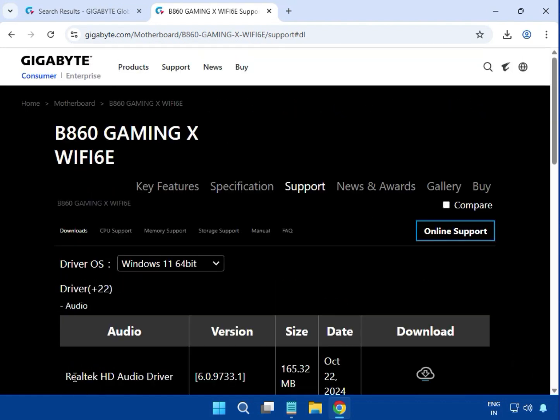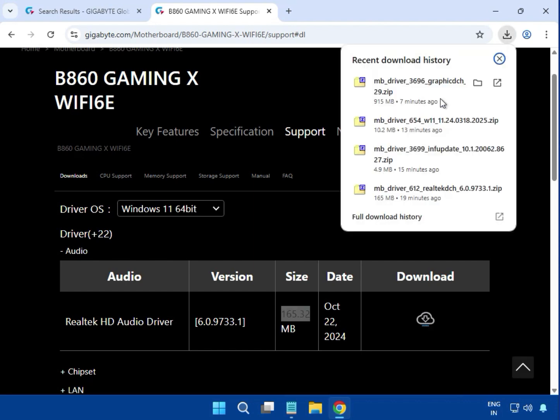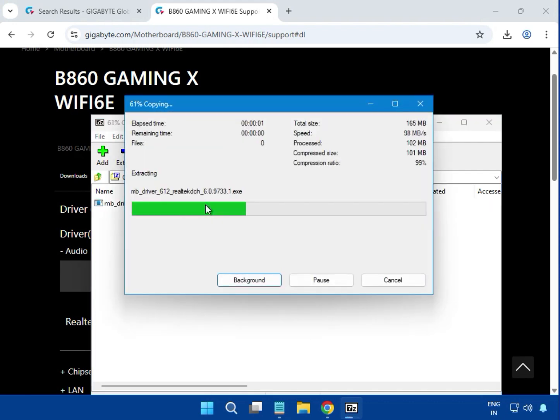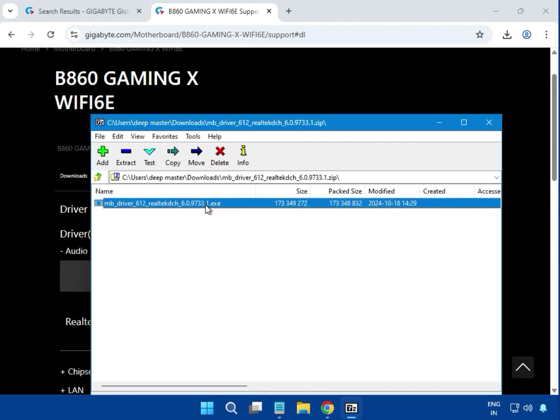So this is a Realtek audio driver, and you can see 165 is the size. Click here to download. Okay, I already downloaded it. I'll show you this Realtek audio, size 165. Just after download, open that, then double click. Then okay.